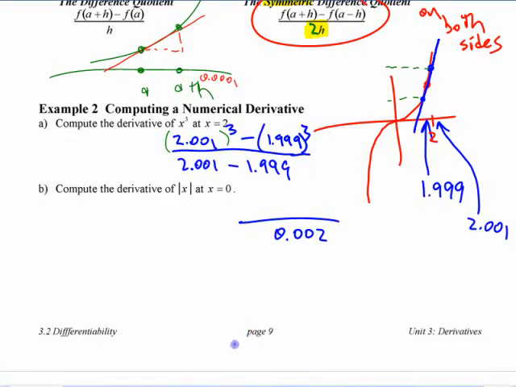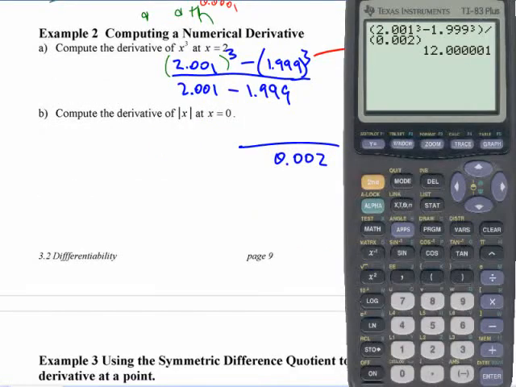If there's a sudden change like in that absolute value graph where it's a sharp corner, it's undefined, right? This gives you 12.000001. It's actually 12 if you went through and did it and computed it properly. So you can only trust this if you only do three decimals here, three decimal places. You can't trust this more than three decimal places. And you can use your intuition and say it's probably exactly 12.